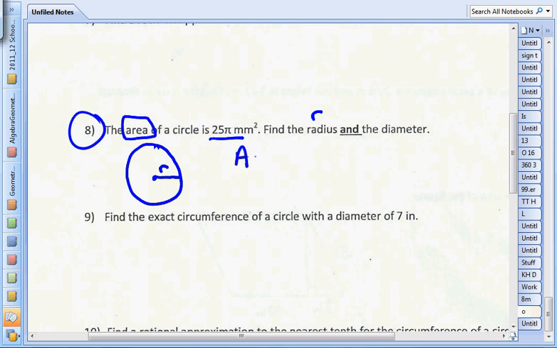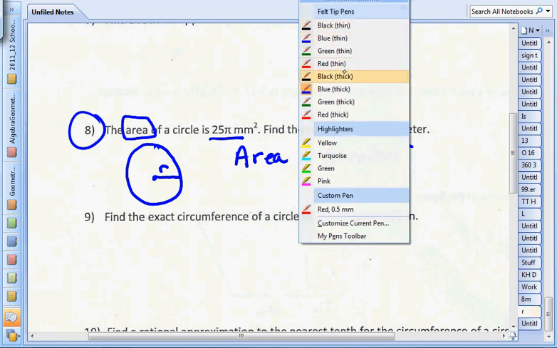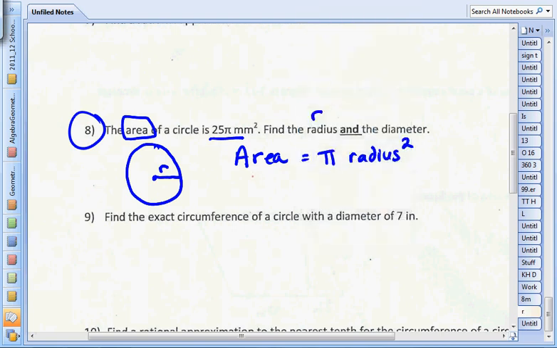Here's the formula that I'll use: area of a circle is π times the radius squared. Plug in the information that they're giving me. The area is 25π, the radius I'm choosing r, and I'll wait to figure out the diameter in a second.